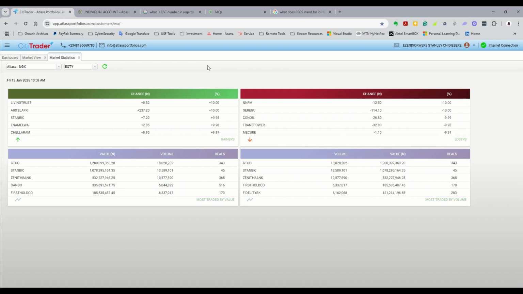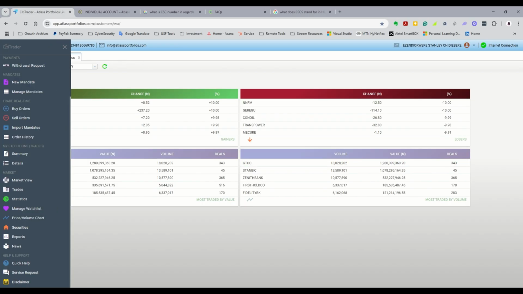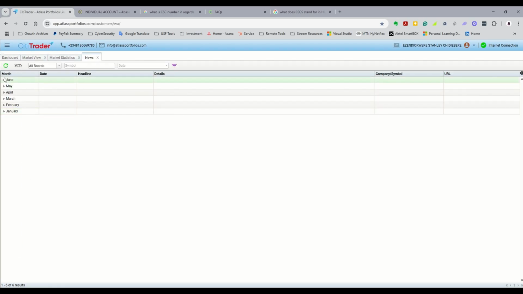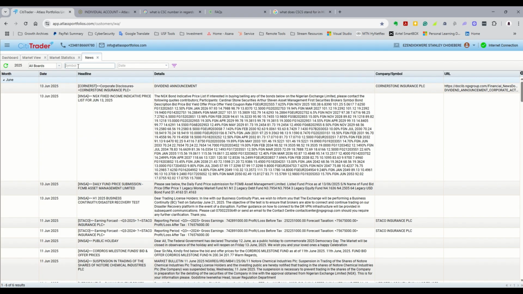So you can see most traded stocks, GTCO. It's usually quite strange that it's only our banking sectors. Well, most of the banking sectors are actually doing fine. So you can actually look at a whole lot of information here. You can check news items, maybe based on a particular stock, let's say Presco. I want to see news items regarding Presco. This will get to load.